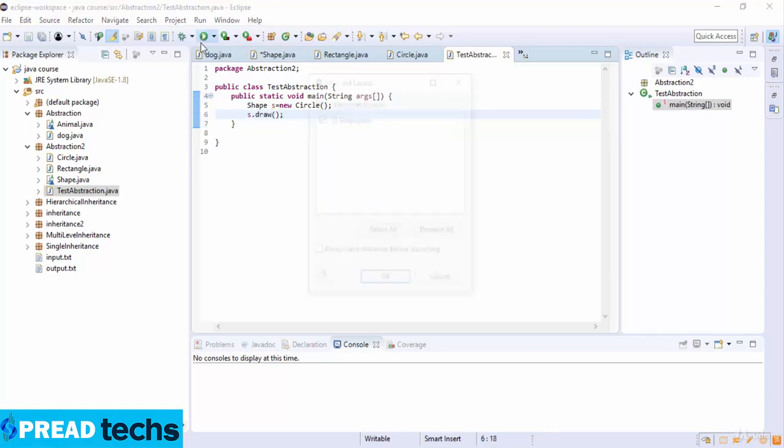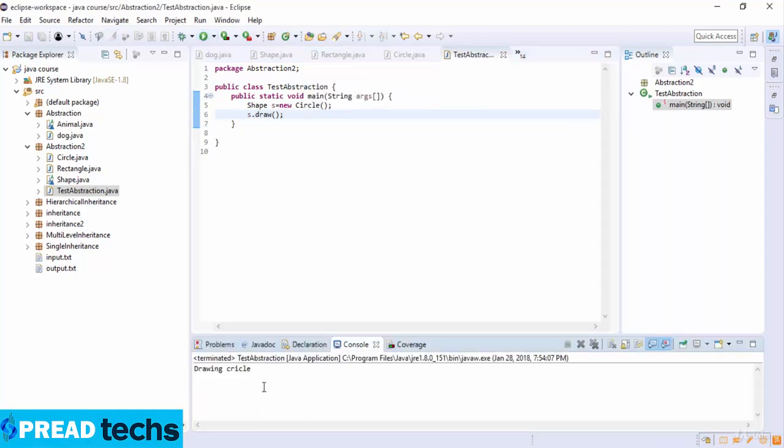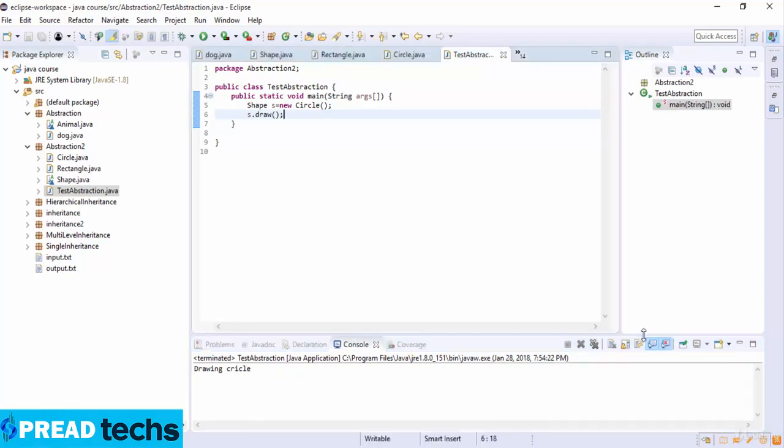Now let's check the output. You can see drawing circle, because I called an object which is the circle.